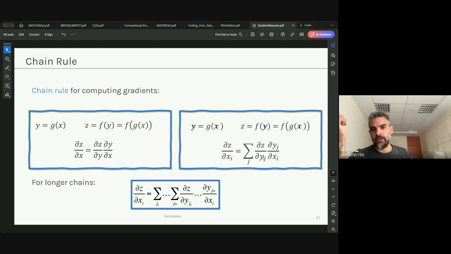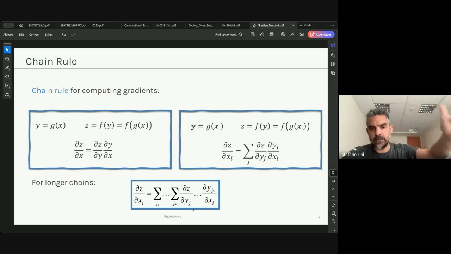Good. So this is helpful, right? Because we know that in a sense we want z to be the loss, y to be one layer of the neural network, x to be the next layer of the neural network. And then since this rule can be applied iteratively, if we have longer chains, let's say that we have a q of an f of a g of an x, then the chain rule will still hold.